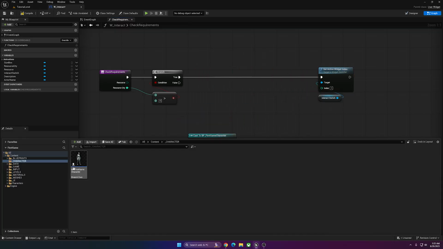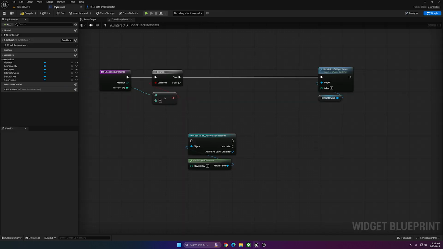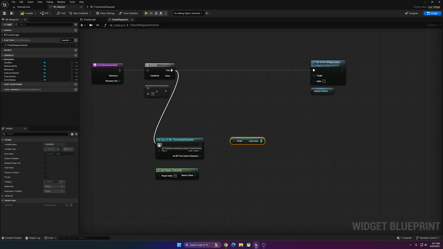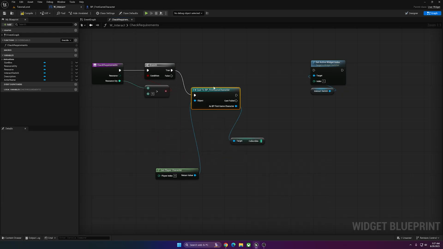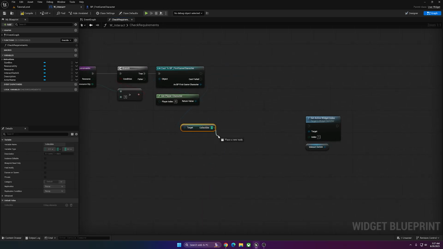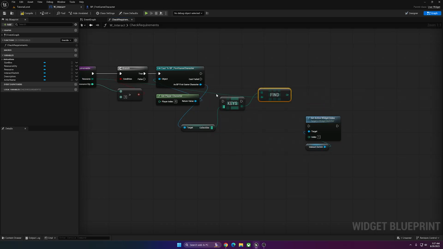And on our player character, we have this map with our collectibles. We have to get this map and look through it. So let's just get the collectibles map, plug this in here. So what we will be searching for, the key, we want to find this resource.